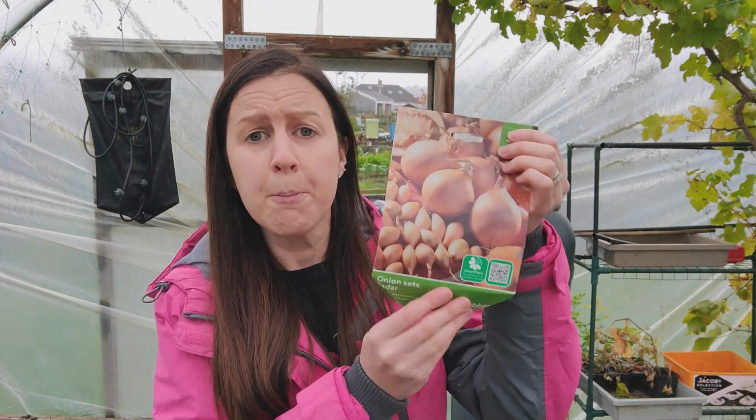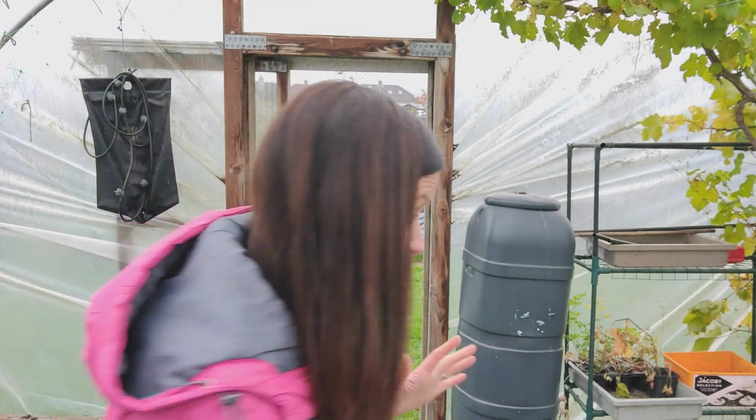So I will show you how they're getting on, and also I did mention when I planted the carrots that I would also be putting some onions in the polytunnel as well, so they had a little bit of a head start, because usually I only put things in the polytunnel maybe about May time. Usually it's just the tomatoes, so I'm going to really try and make the best use of space that I can this year. So I've got 50 of these normal onions, and they're called Radar, so they're going to be going in today as well. Firstly, I'm going to close this door because it's so nippy.